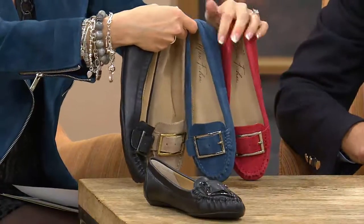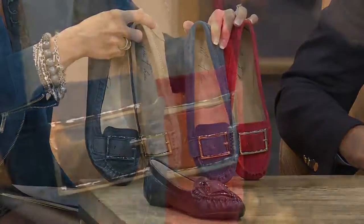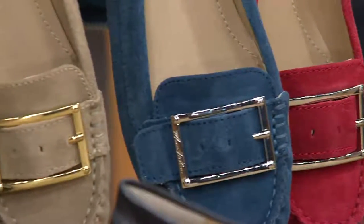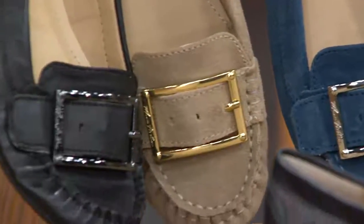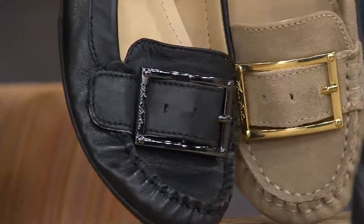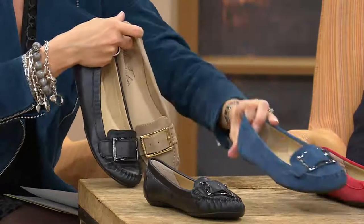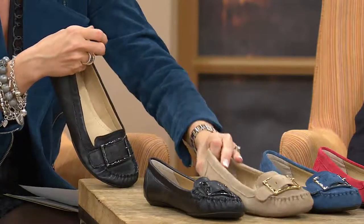How awesome are those buckles? I'm not even a girl that really wears flats like loafer moccasins, and these I would be ordering in every color. They're called the Channery, and they are all leather — let's be clear about that. I'm going to put these down one at a time and give each its due attention. Of the four choices, one color is a smooth napa leather and the other three are done in that great new bucky suede.